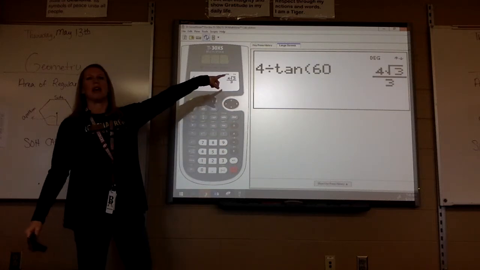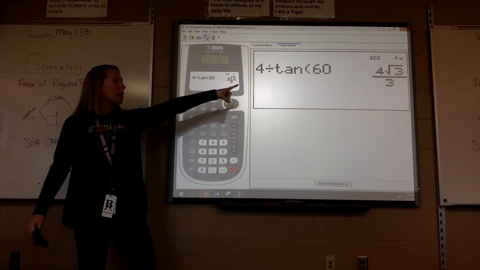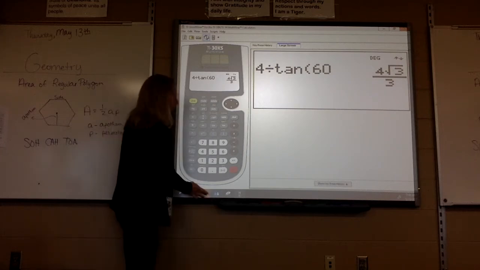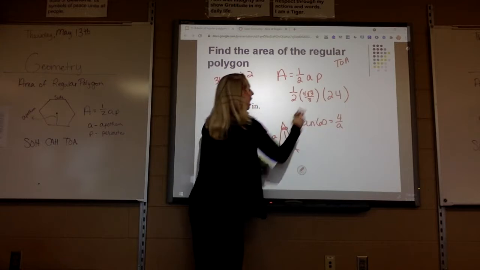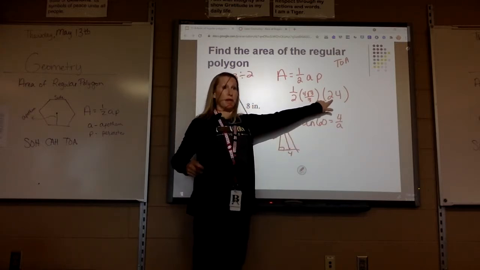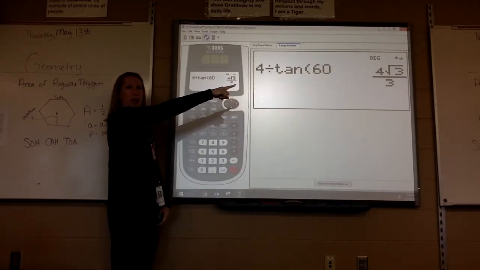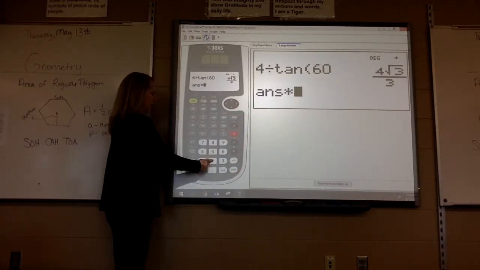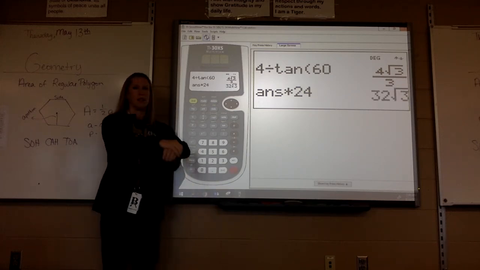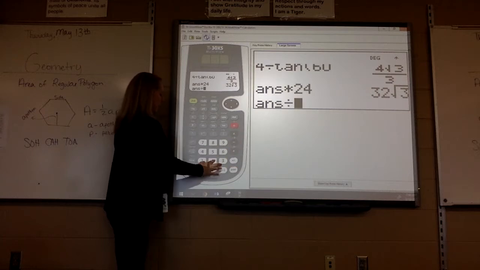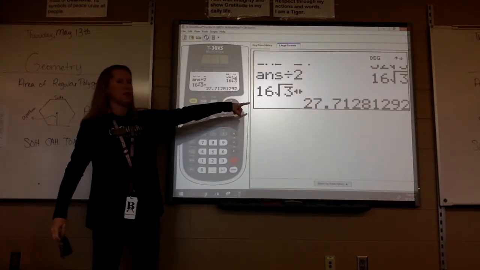Let's just keep that in the calculator. Don't do anything with it. Don't toggle it. Don't round it. So my apothem is 4 radical 3 over 3. I need to multiply that times the perimeter, right? So you're keeping that in your calculator, right? Just hit times 24. And then don't forget to do what at the end? Divide by 2. At the very, very end, you can toggle it and round it.